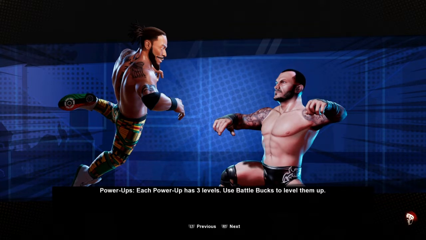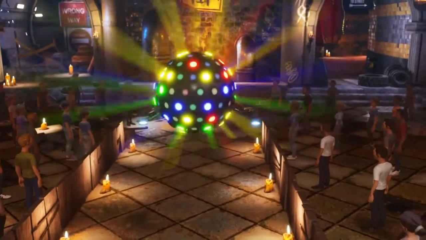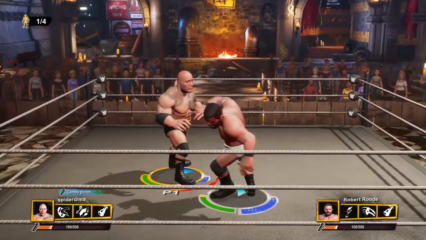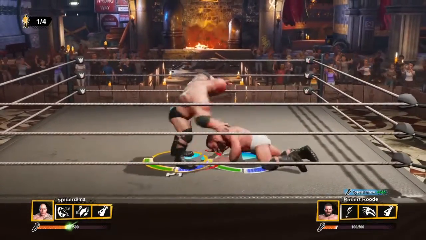Each power up has 3 levels. Use battle books to level them up. Okay. It's kind of long waiting. Okay. Okay. Oh, we need to kill 4 people. 1! Get up!